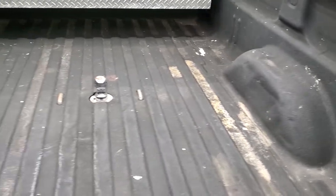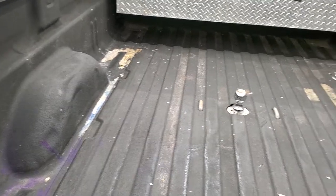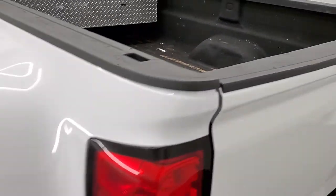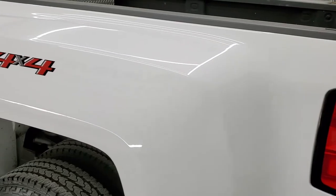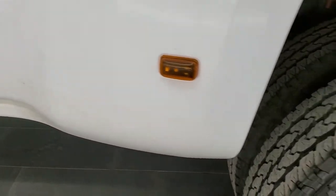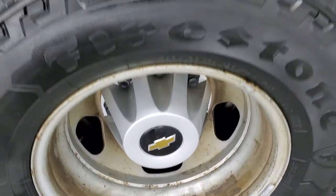Comes with a gooseneck hitch and spray-in bed liner. I have a sneaking suspicion this truck was previously used for painting, but could be wrong. The bed is in pretty nice shape with a couple of little dents and dings from duty usage. Coming around the driver side, just as nice as the passenger side. Dually tub looks pretty good, and for full disclosure, the back rim is in the same condition as the rest.